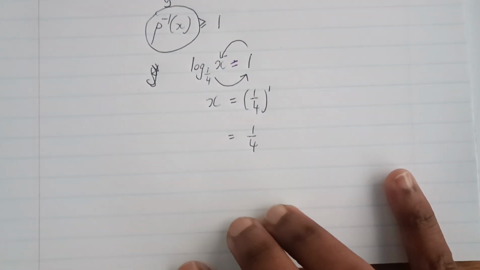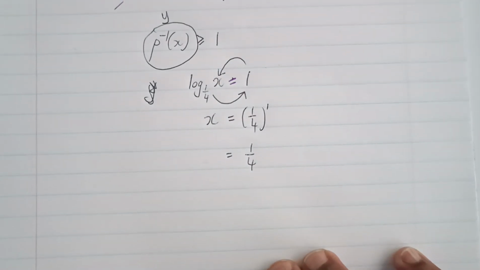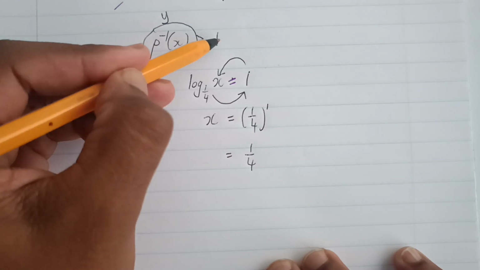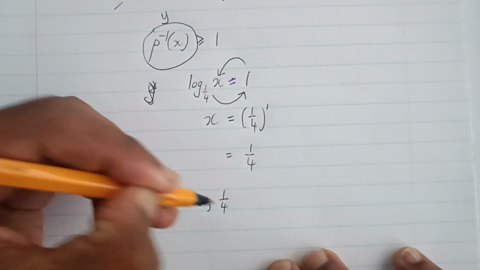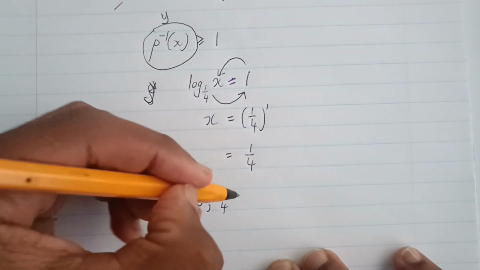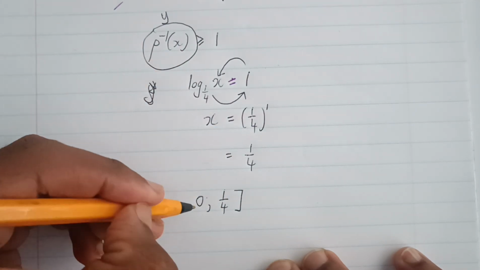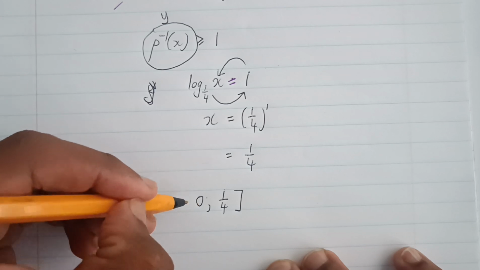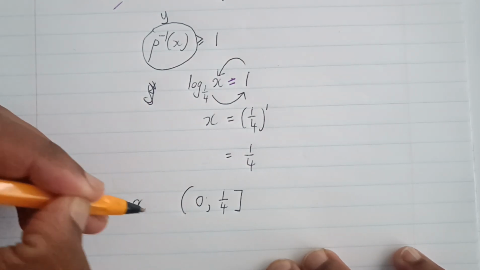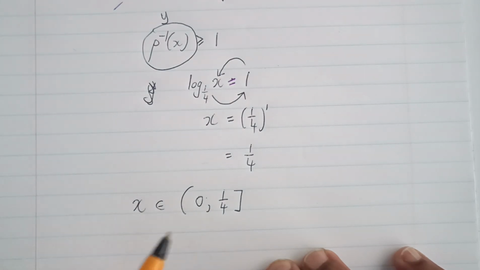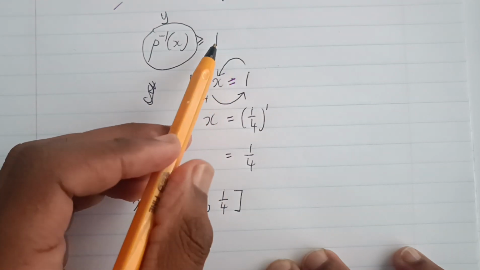Okay, so the solution to our question, which values of x make your graph bigger than 1, is from 0 up until the 1 over 4. They want to know equal, so that needs to be included. 0, the graph doesn't exist there, so we'll make this round. And then let's say x is an element from there to there. So this is where this graph is bigger than the 1.